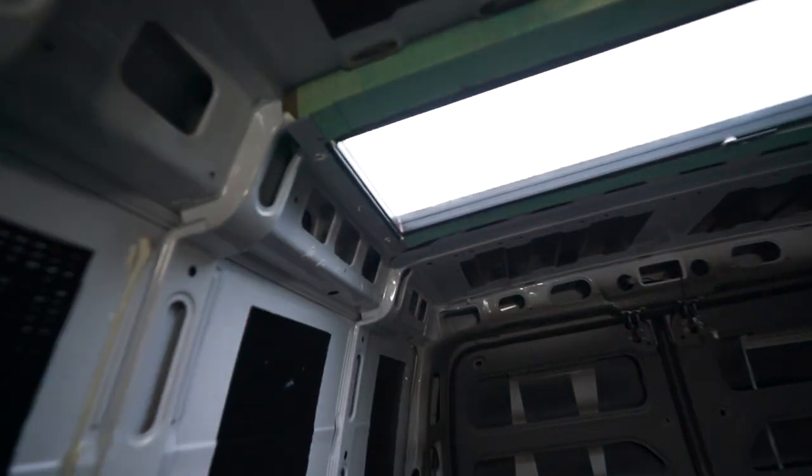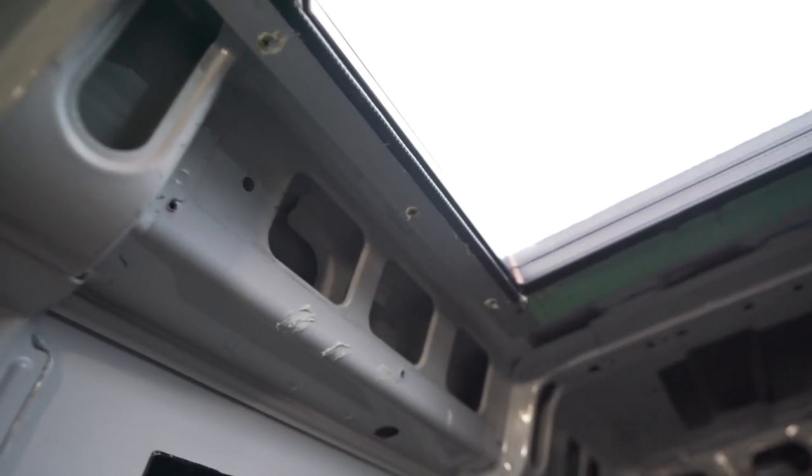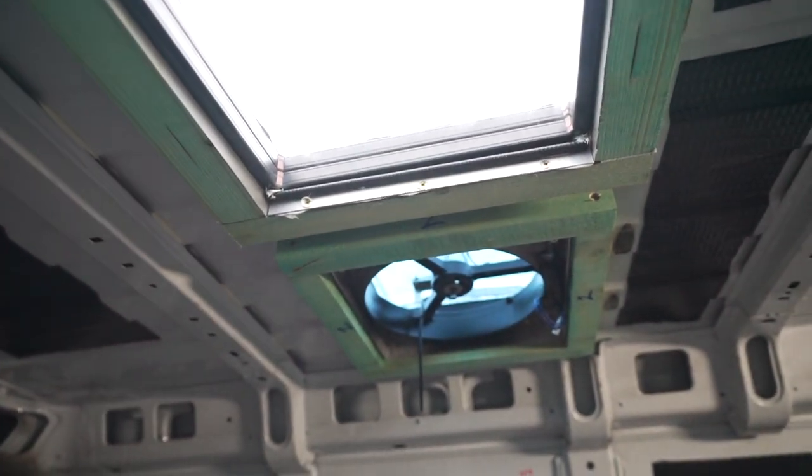Hey people, look at the feedback from the windows. From the winter time. Winter time, snow, no problem. I'm checking for leaks, nothing's around.